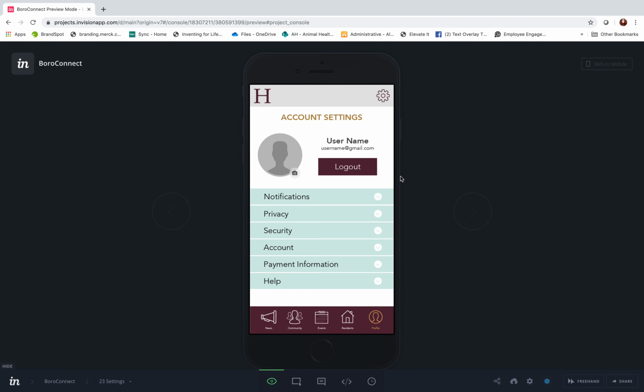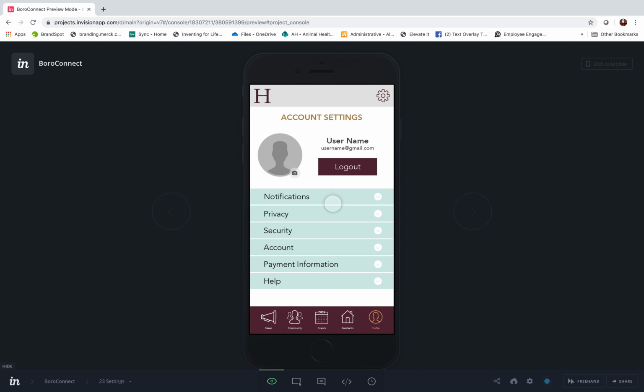And you have a slew of settings right here, as well as a log out button. I really wanted to make the log out button prominent just because it's a township app. If you don't want to stay in there longer than you have to, you just want to get out of there. You don't want to fuss around looking for the log out button and making the user get frustrated. So I just made that very prominent.